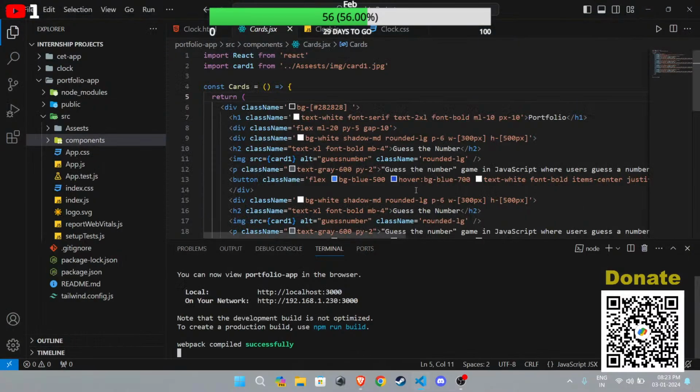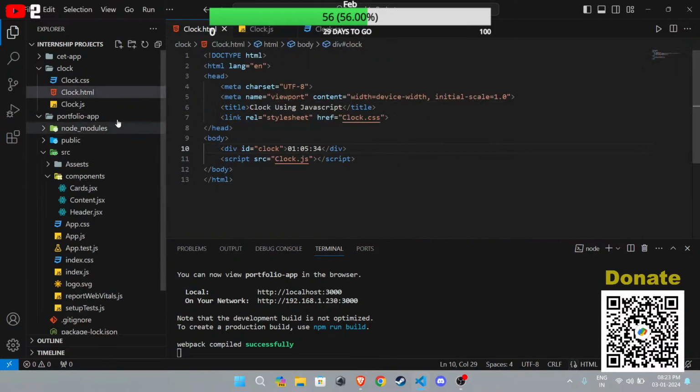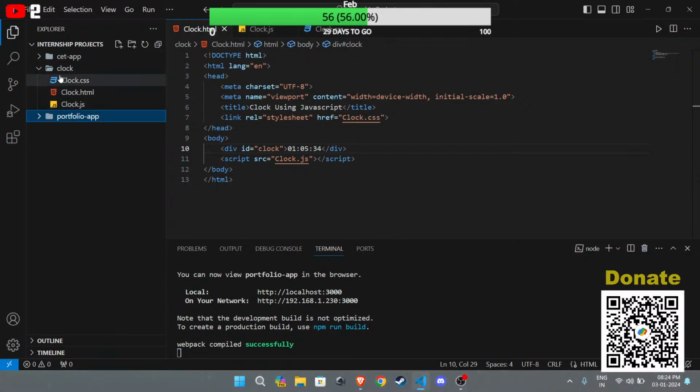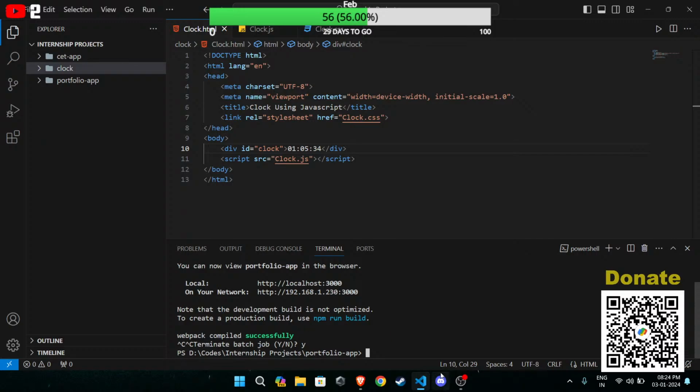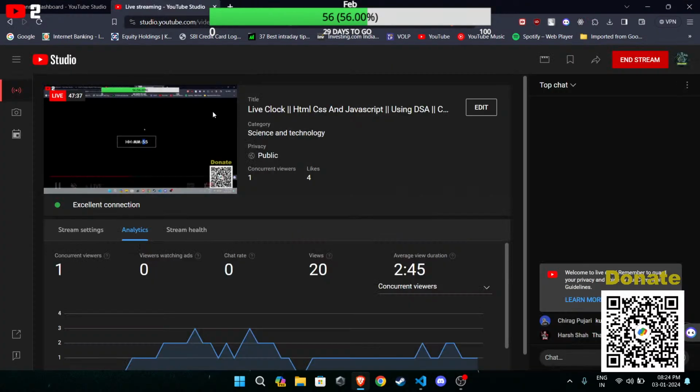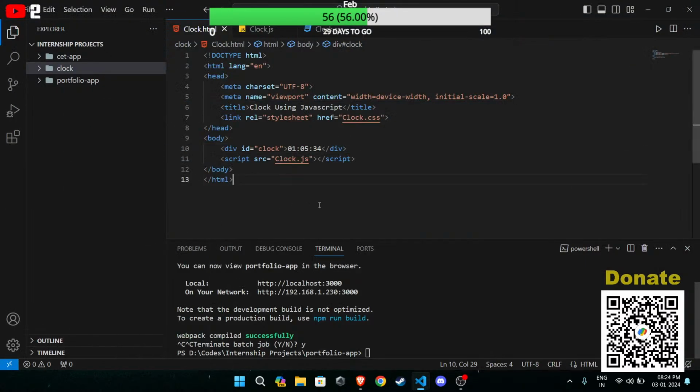In the next we'll be making some different projects also, which will be cool enough, I think. So for now I'll just close this. Control C and terminate job, closing this portfolio, and that's all for today.